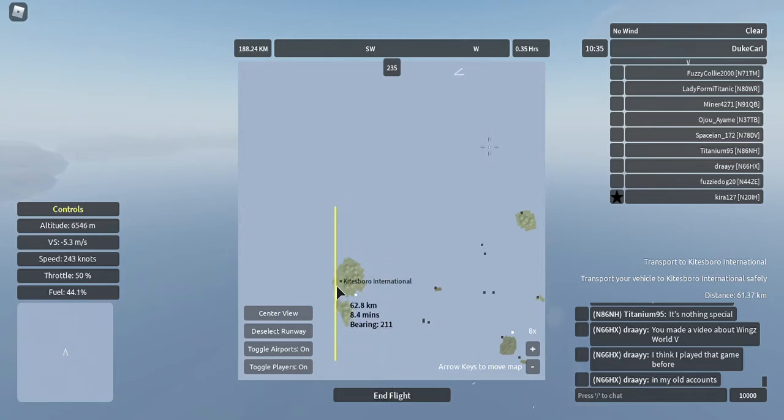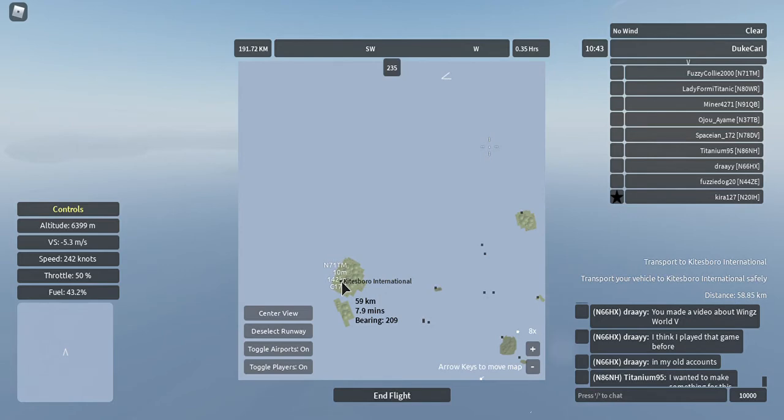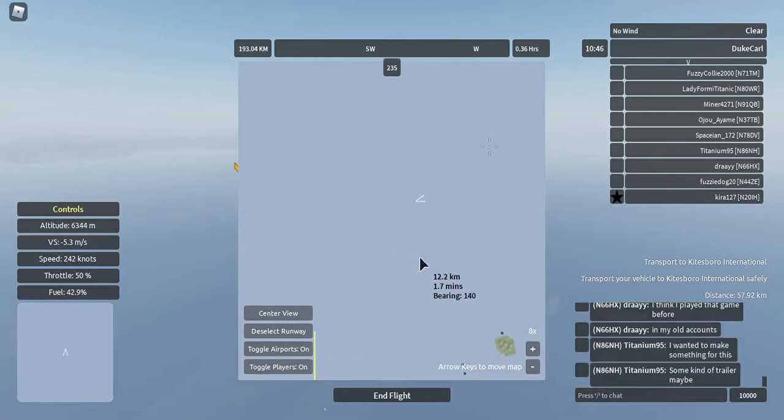It's a few meters away from the spawn point. Usually, this dot here is the spawn point for your plane, and this guideline over here should be the runway. You can also press deselect runway if you want to change your destination or airport. Let's select this again, and we'll put the center view on. The center view is another feature. It will, as the name suggests, center on your aircraft where you are right now. That's the other feature. And the toggle airports and players has been there for a while.